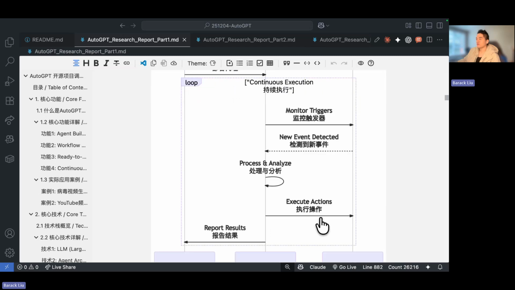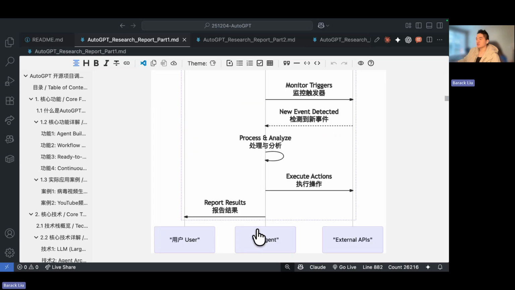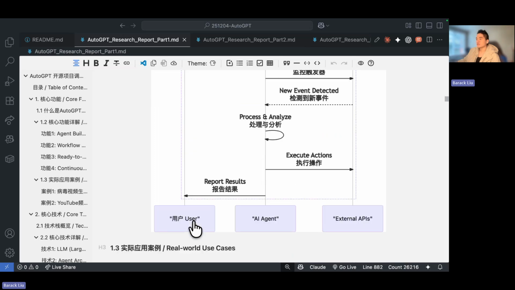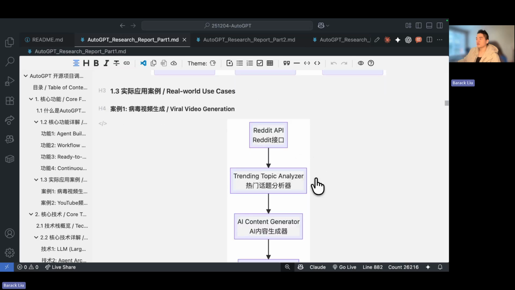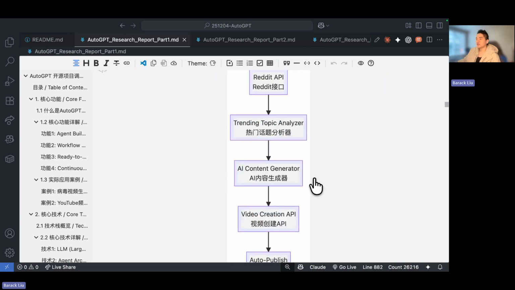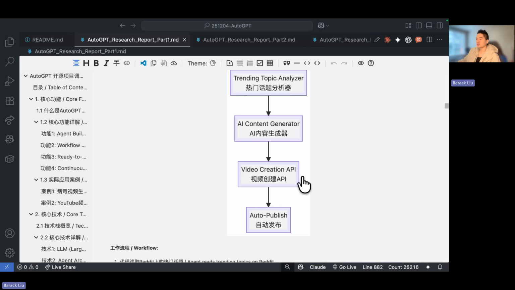Then the AI agent will execute actions, and then the AI agent will report results. Sounds pretty interesting.